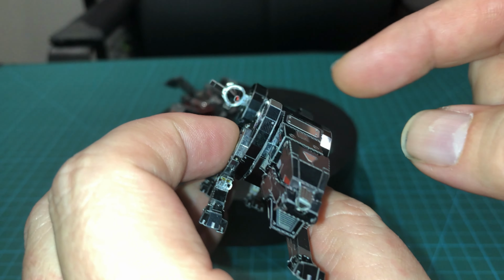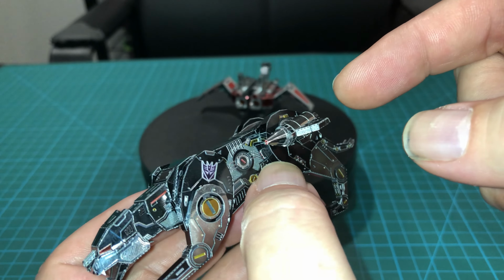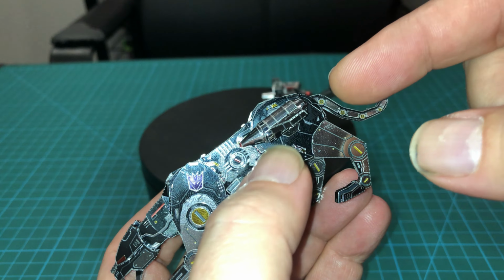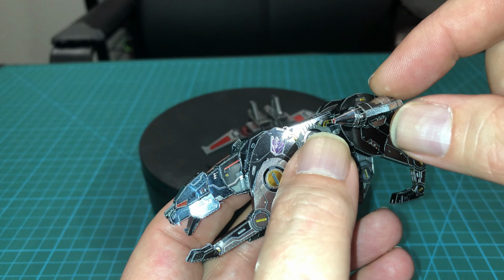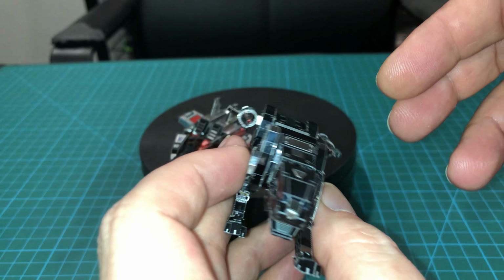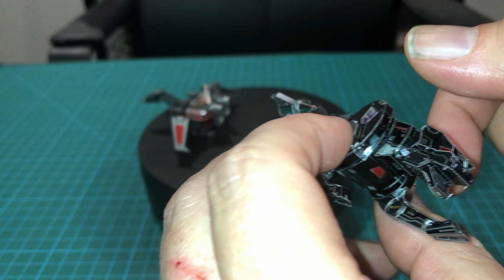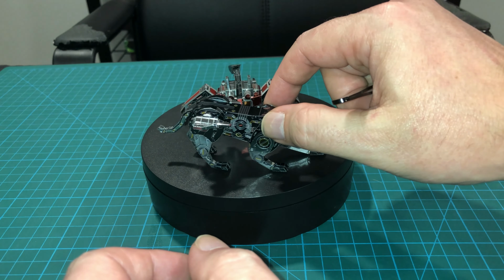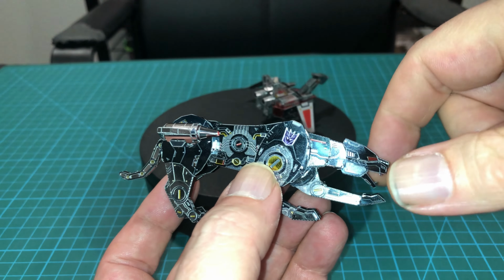Same thing goes for the thrusters on the sides. Very complicated to build these things, and as you can see, a little bit loose, doesn't really hold well at all. That said, it is a very nice looking piece when just sat there. It doesn't quite sit right. It does wobble a little bit. Not terribly much.